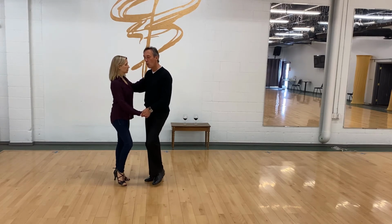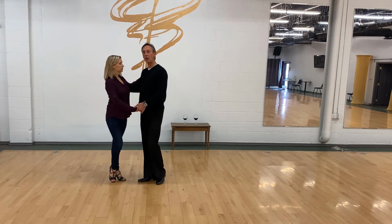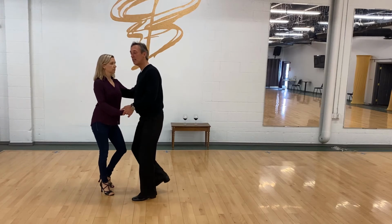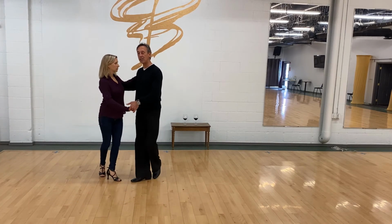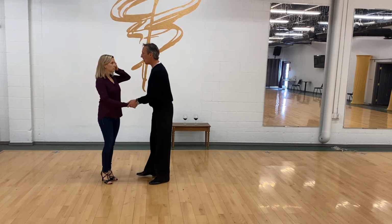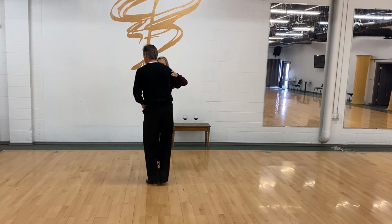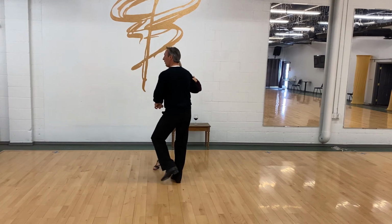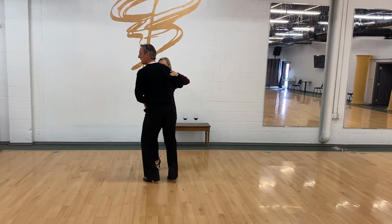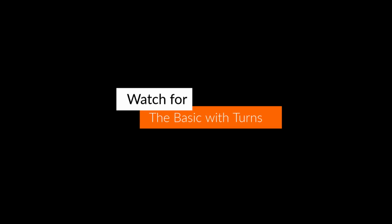So we're going to go 1 and 2, 3 and 4, 5, 6. Now I'm going to use dashes. Dot, dot, dash, dot, dot, dash, dash, dash. And you notice how we rotated slightly as we went back because it gave us a nice angle. So that is the basic. That's got to make sense. We're going to do it away from it one more time. 1 and 2, 3 and 4, 5, 6. Or dot, dot, dash, dot, dot, dash, rock, step. All right? So that's the first pattern. That's the basic. There is no turn in that.